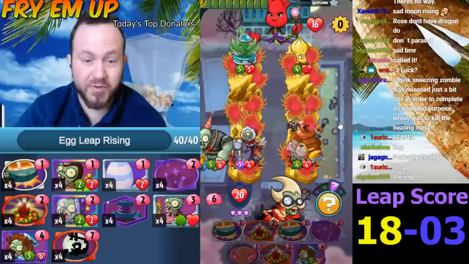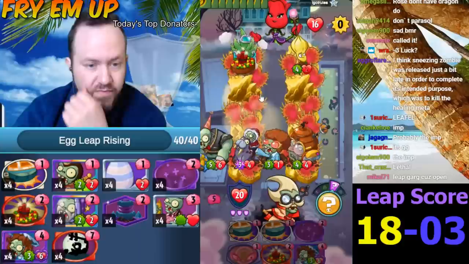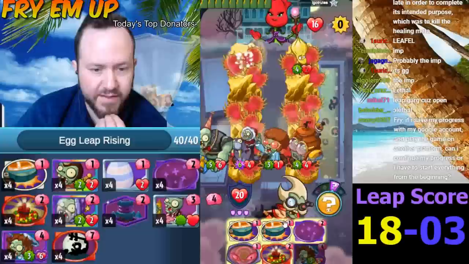adds damage. Our opponent has an empty block meter. Okay, so now we fruitcake. So this is going to be 11, 12, 13, 14. Oh yeah, that's lethal.